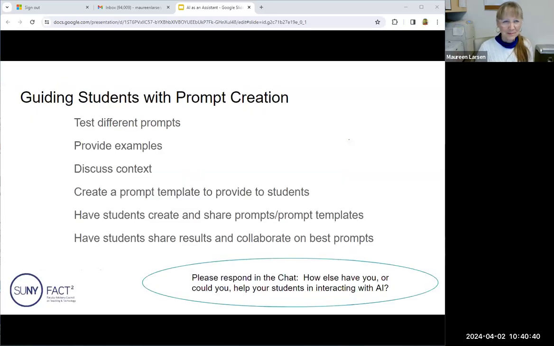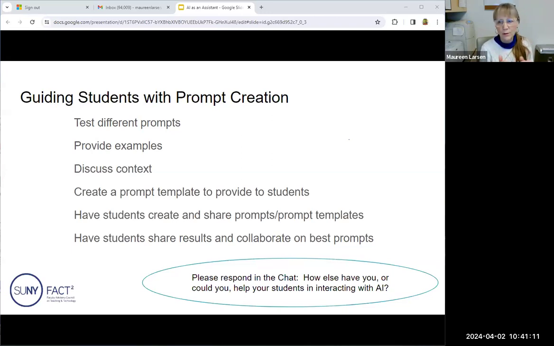Okay, so we're definitely hopefully going to share this information with our students, right? We want to play around with this a little bit ourselves and then show our students, here is how you use this as a tool, right? Not give me a research paper, right? Which we think some of them are doing, but show the students, here's how you use it to help you understand something, right? So you as an instructor should test different prompts, use what we have here, and start playing around with prompts.